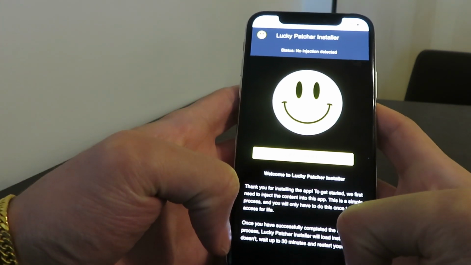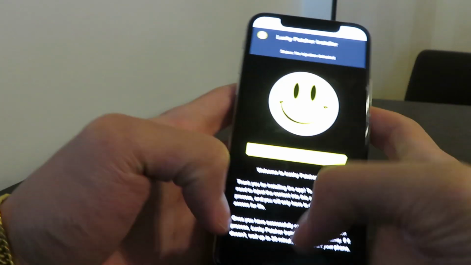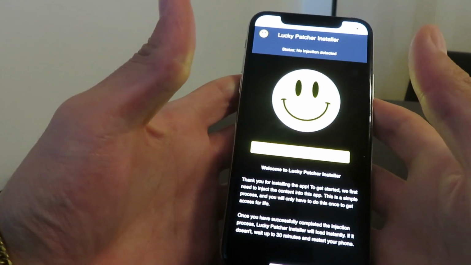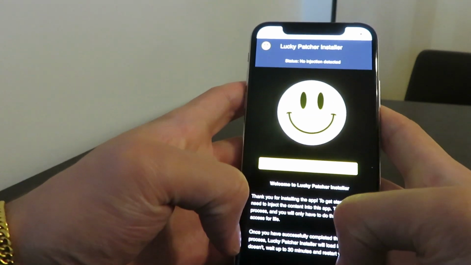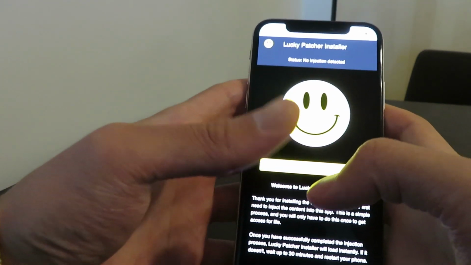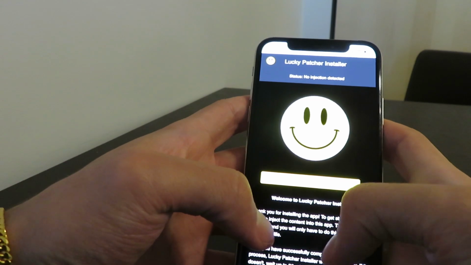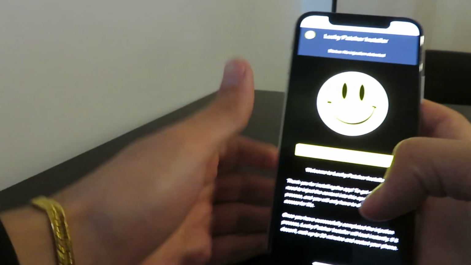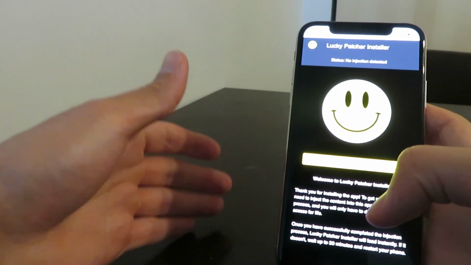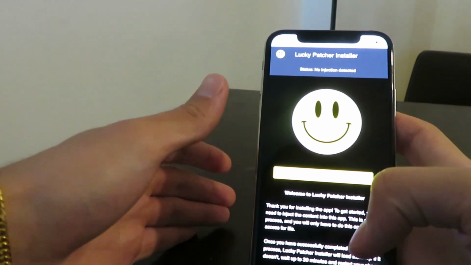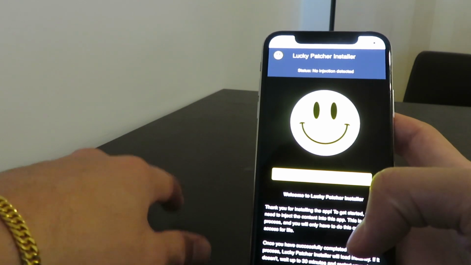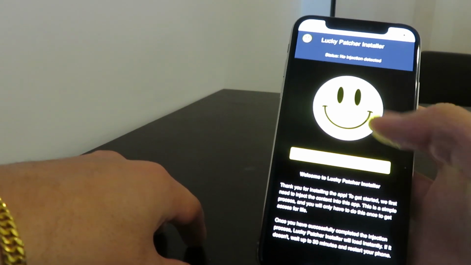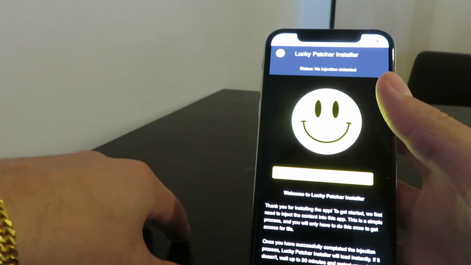Within 30 minutes, this screen will basically just be the Lucky Patcher app, and it should be working completely, 100%. So yeah, if it doesn't work within like 30 minutes, you need to install more apps, leave them open longer, and make sure you follow each individual app's instructions, okay? And it will work, guys. It will work. This is working. As long as there's a content injection page here, it is still working.